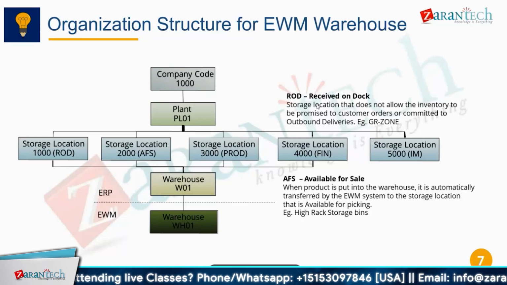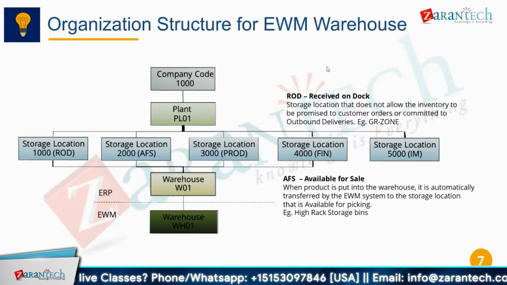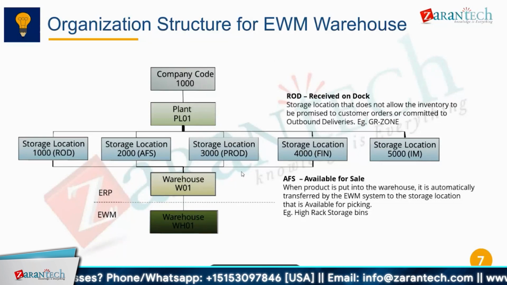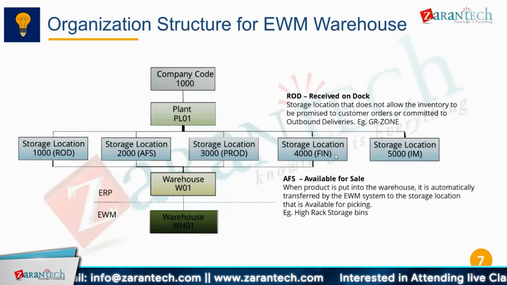So if you see this storage location, this is from the ERP side. Whatever transactions you are doing, your plant and storage location combination, your warehouse will be linked to a storage type in the EWM. So yes, it will be a storage type. On the EWM side, you will be moving into a storage bin or a storage type only, but that status will change on the ERP side also. Since it is mentioned in this slide, I am opening this slide and explaining it from here, but it will be in the storage type. When I show you in the system, I will be showing you the storage type only.